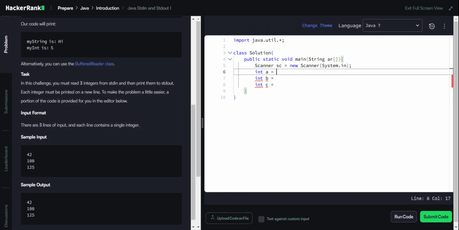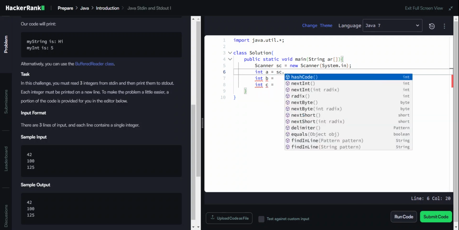Next, I want to accept the input from the users. That's why I'm using sc. sc is the object which we created in the previous line.